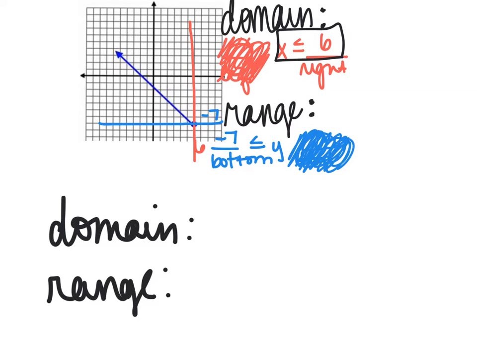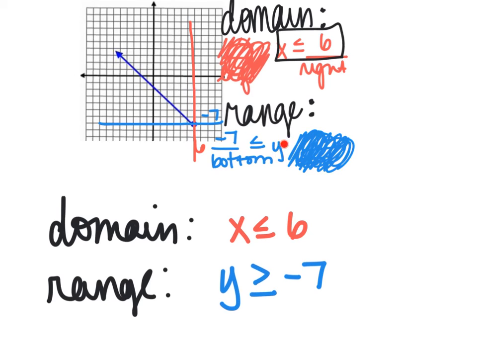So I'm going to go ahead and rewrite this so that it looks a little bit better. So remember, we figured out our domain was just our x's that are less than or equal to 6. So our range, we said, was negative 7 is less than or equal to y. And that answer is not wrong, but it's not the most correct answer. The most correct answer is going to have y in the front and negative 7 on the right side. But we need to think back to look at our inequality symbol to figure out what's going to go here. So notice I switched my y and my negative 7, so this sign cannot stay the same. It's actually going to become a greater than or equal to.